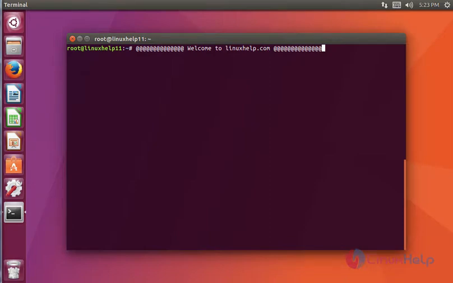In this video I am going to show how to install uGet download manager version 2.20. In the previous tutorial we installed earlier versions of uGet download manager in various distributions. Now I am going to install uGet download manager version 2.20.